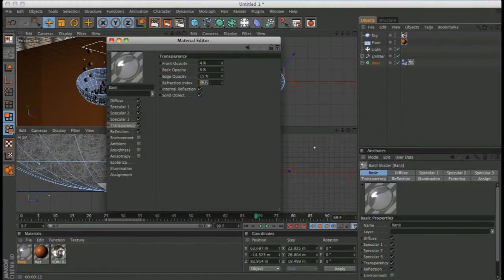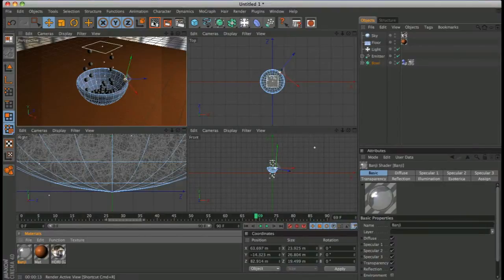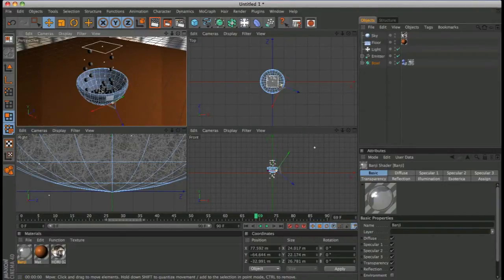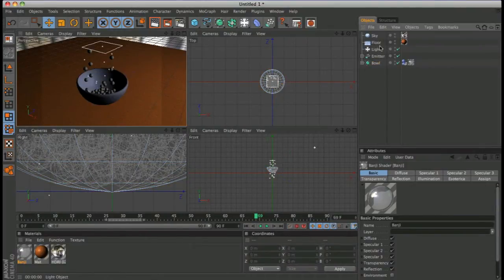Well, that's a refraction. So we'll put 1.2, and this is pretty much it. So we can see a difference. The glass just looks cleaner, but with some more refraction. I just personally think it's cooler, and coolness is what we look for.